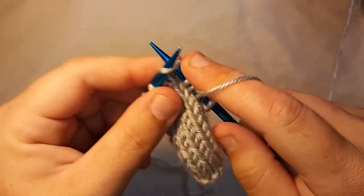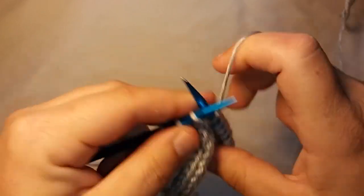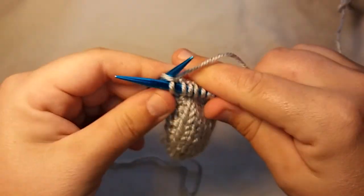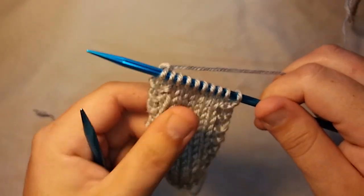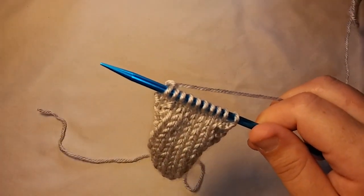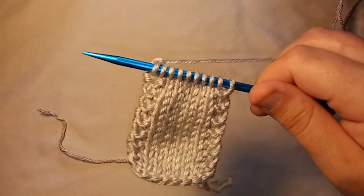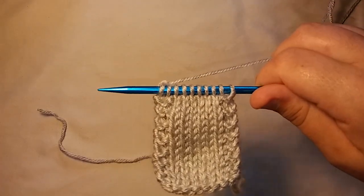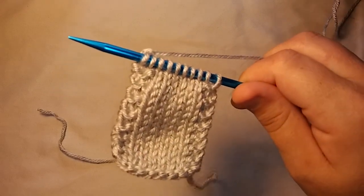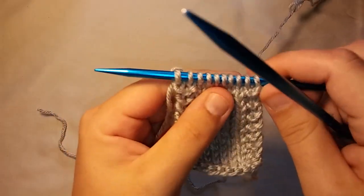Now, I'm not a continental knitter, so I'm not going to be able to show you how to do this in the continental way, but that's where you want your needles to be — that's the positioning of your yarn. I could try continental, but I promise you it'll probably just confuse you more and you'll all laugh at me, because it doesn't work for me. I've tried, but I can't get it to work for me. I'm still practicing because I would love to learn how to knit continental. I really have to practice with my tension though — that's where I really stumble, is with my tension trying to knit continental.